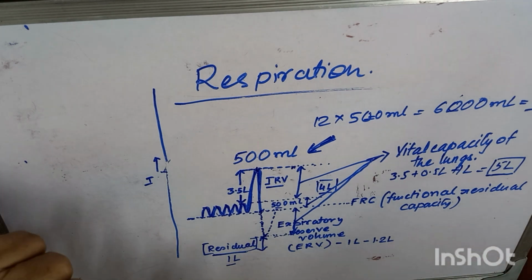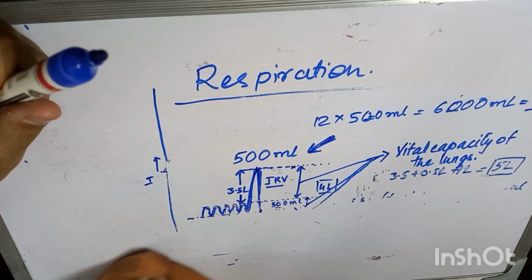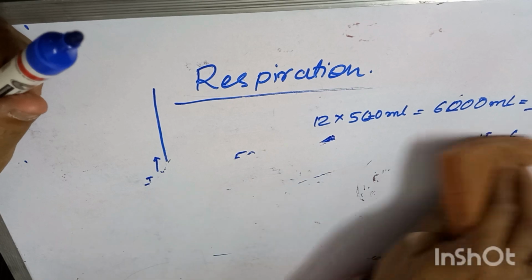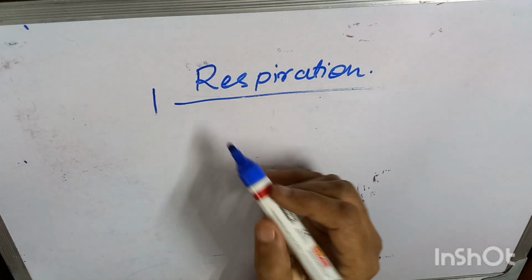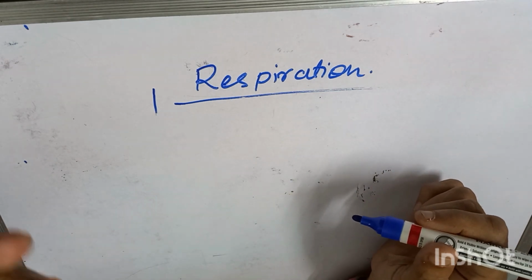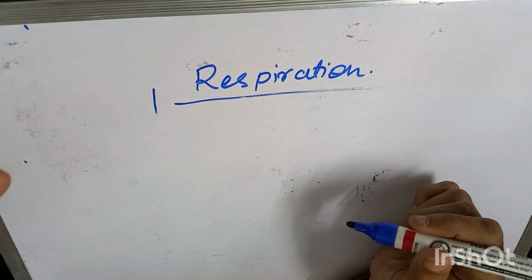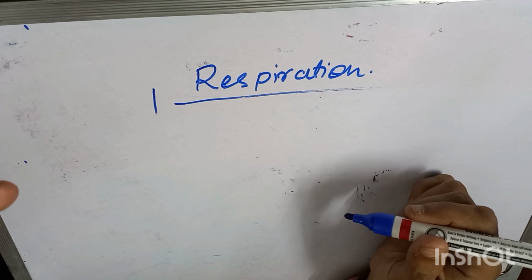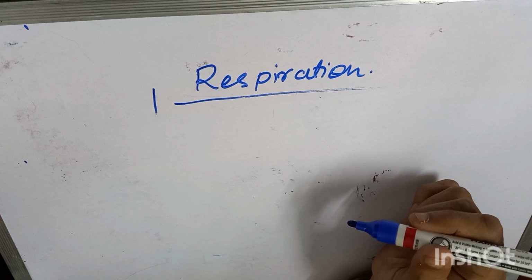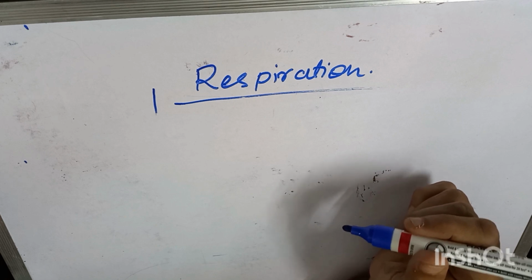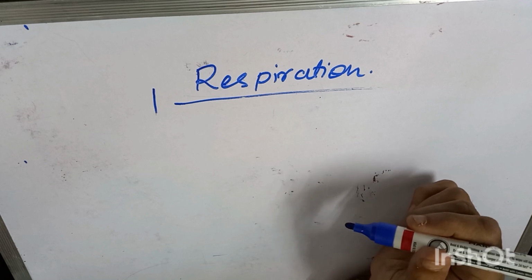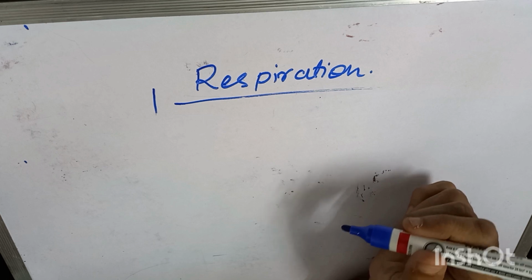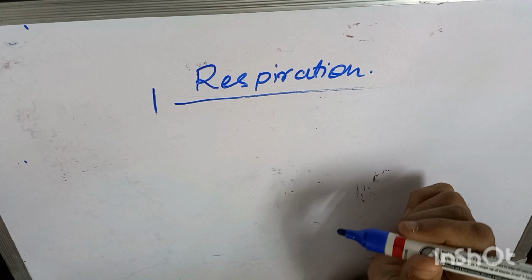With this respiration, breathing in and breathing out, we take in oxygen, and while we expire we remove carbon dioxide from our body, as well as liberate a little heat, because the air that comes out of our body is hot. We also lose water, because the air that goes inside the lung gets moistened by water vapor. At our body temperature of 37 degrees, the water evaporates and saturates the air, giving a partial pressure of water vapor of around 47 millimeters of mercury in the expired air.